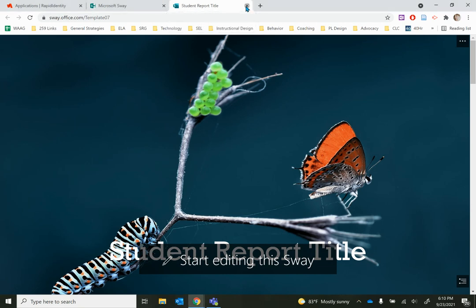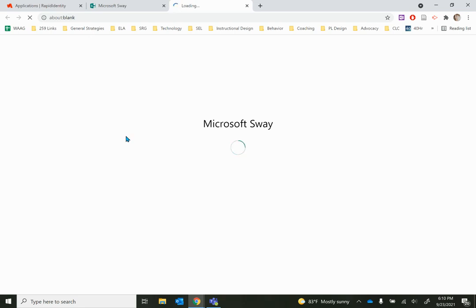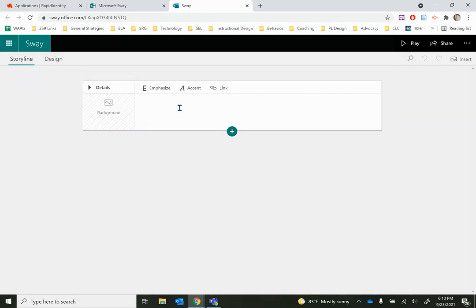Now, what if I want to just do a blank one? That's fine as well. So you can just click blank sway and it's going to bring this up. Now, notice that there's not a lot happening. If I scroll down, there's literally nothing to scroll down to. So it literally has nothing, okay? First, I would probably need to title it. So maybe I'm doing a presentation over sonnets. I can't help it. I'm an English teacher, okay? So I title it. Great, wonderful.